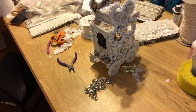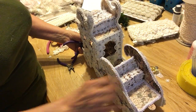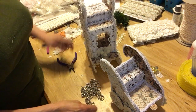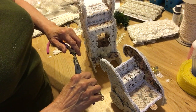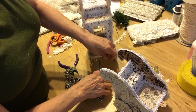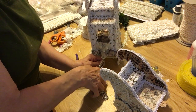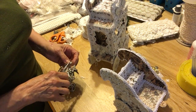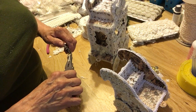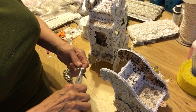And now we can put another one, and the other one will go on the other card. See, this one then will go in here, but I don't want it too close. So instead of one, I'm going to put two, okay? Because just one is not going to do it for me. I'll just put this one in here and close it up. There we go. And then I'll get another one. I had all kinds, and I thought this is about the best thing I have. I think that's gonna work. The other one was too small. And I thought I had something else, and I couldn't find it as usual.